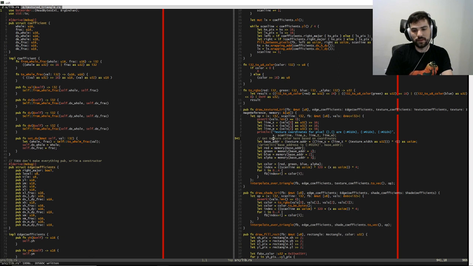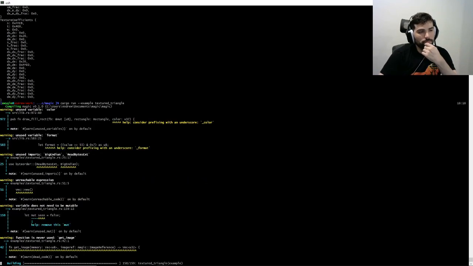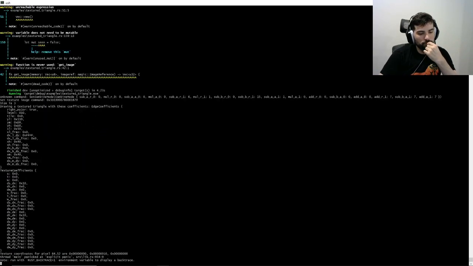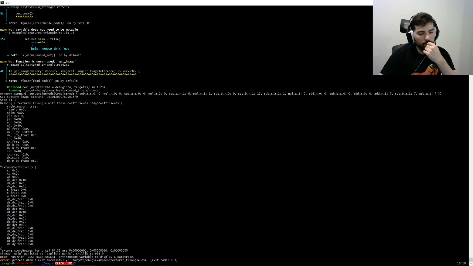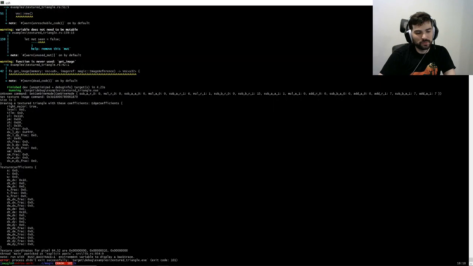Okay, so it looks like the first thing is wrong. So let's go ahead and just panic right here and then look at the output. Okay, so the texture coordinates are 0, 10, 0, for 6452.